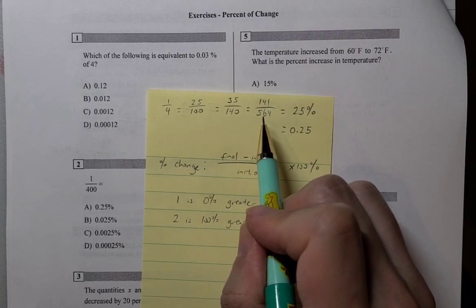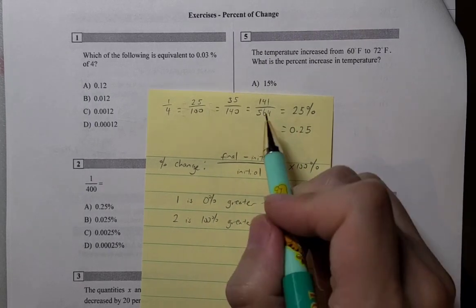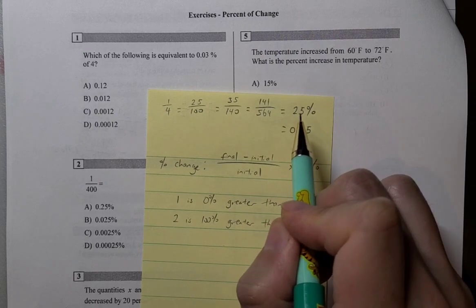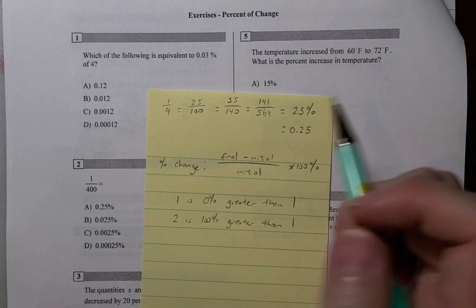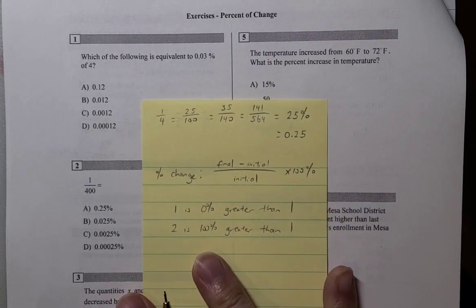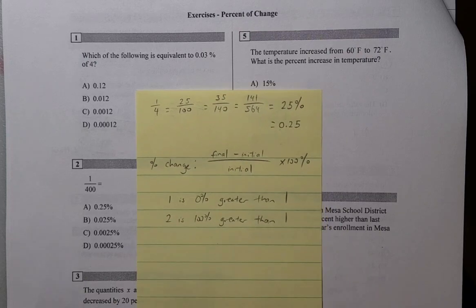So now this one's not as clear. Again, not too bad since if you write it down, then it's quite clear. But maybe in your head, it's not as, you might take a few seconds to compute that, oh, this is a quarter. 141 over 564, this is also 25%. So if you just say 25%, then you get an idea that it's a quarter right away. Instead of saying, oh, 141 people out of 564 people, then you have to quickly do the math in your head. Versus if I just said a quarter of the people, or 25%, then you already know right away. Or you can kind of visualize what 25% is and what that is in the context of your conversation. So that's really what a percentage is.